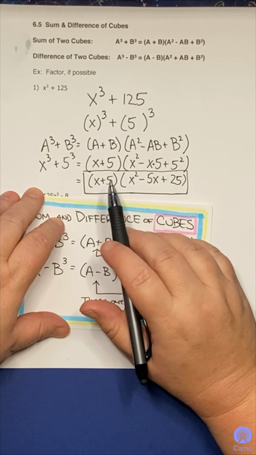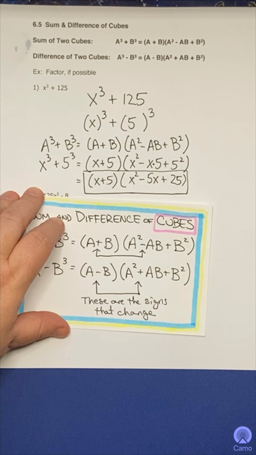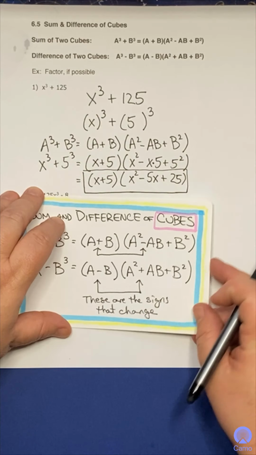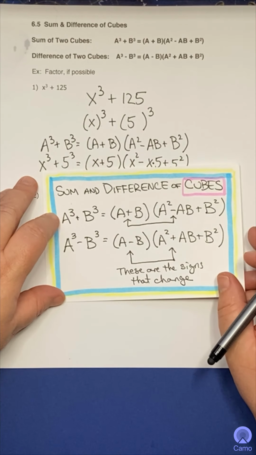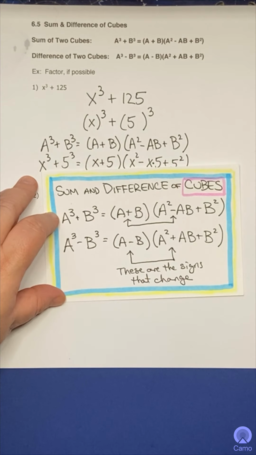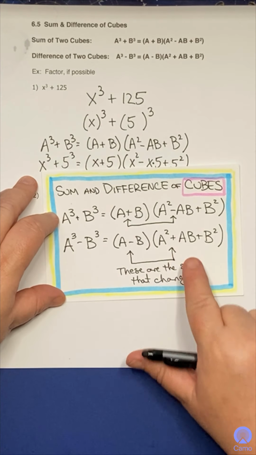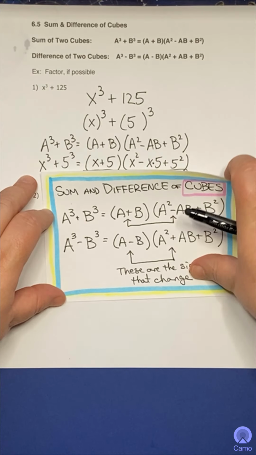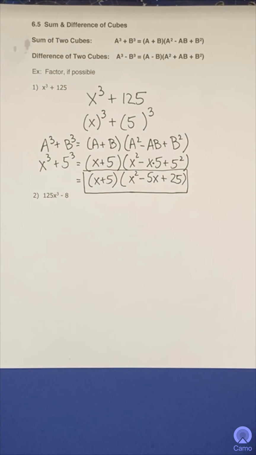So we are going to have to use this occasionally. And just between you and me, for the most part, unless you're a math teacher, you probably will forget this formula after this class. So have these formulas somewhere where you can look them up. Make copies of my cards, because as soon as the class is over, your brain's going to be like, I don't need that anymore. But it does come up that you have to use this. It doesn't come up every day, but if you're in a math class, it could come up every day. So just make sure you have copies of these formulas somewhere, just to reference in your next classes.